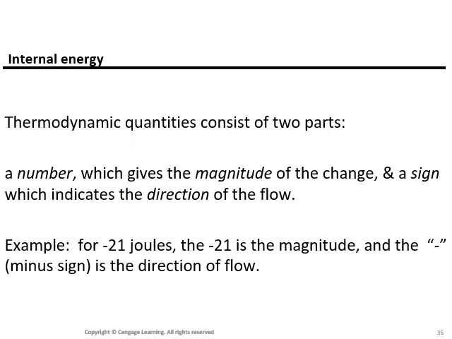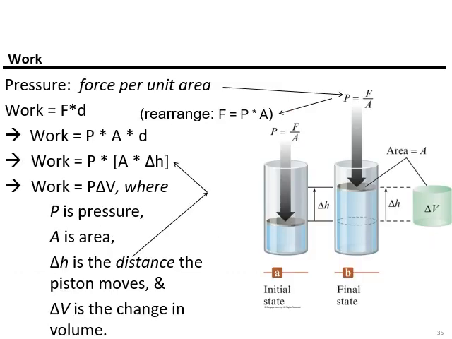So thermodynamic quantities, as with most things, have a number and also a unit. We've already talked about this before. So you might have 1,000 joules, but then in thermodynamics, you also have a third thing that you put in there, and that's the sign in front of it. So it's either going to be negative or positive. Next slide.